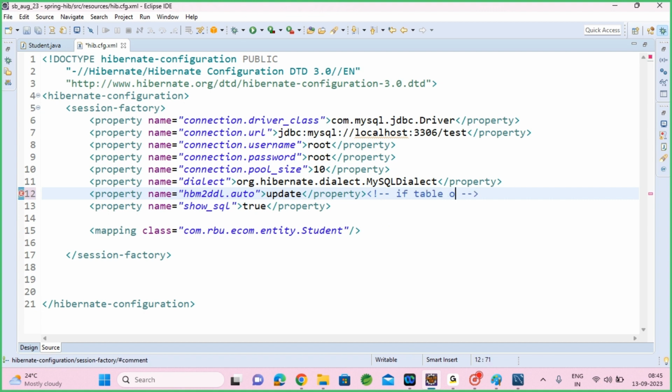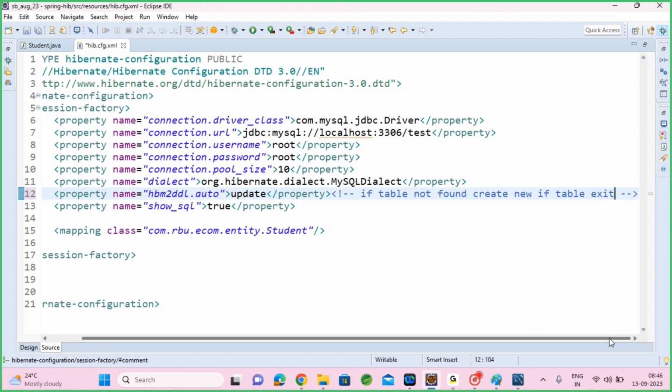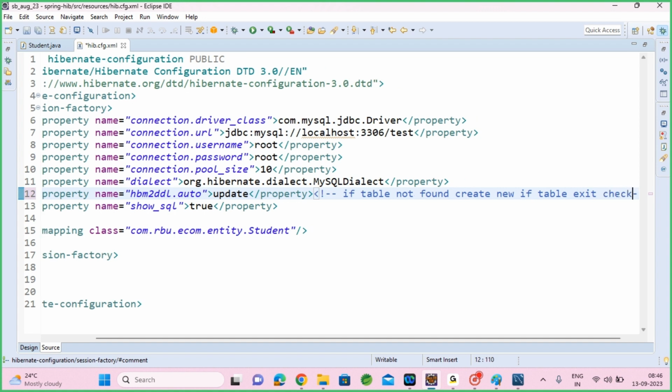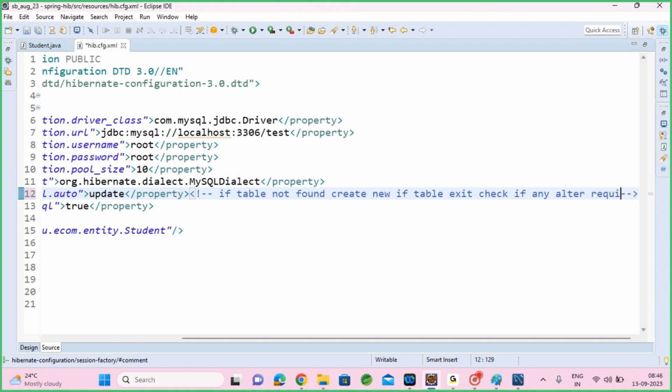If table not found, create new. If table exists, it won't do anything. If table exists, it will just check if any alter is required or not.